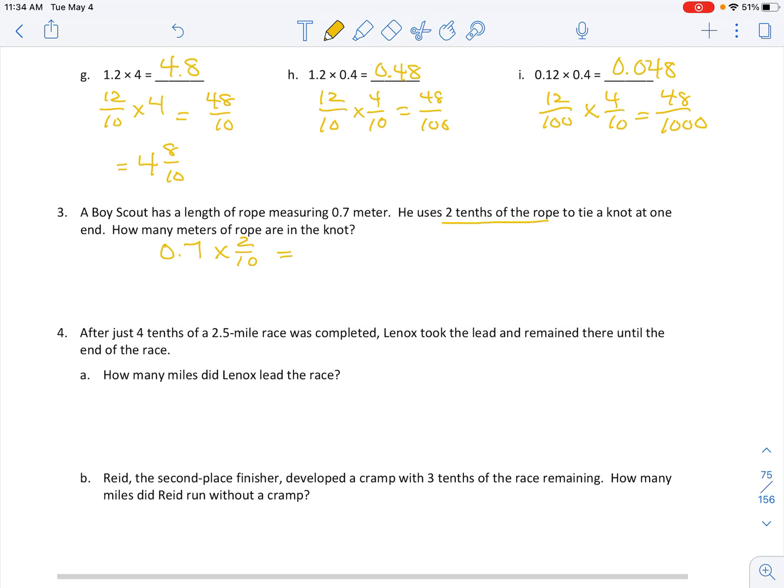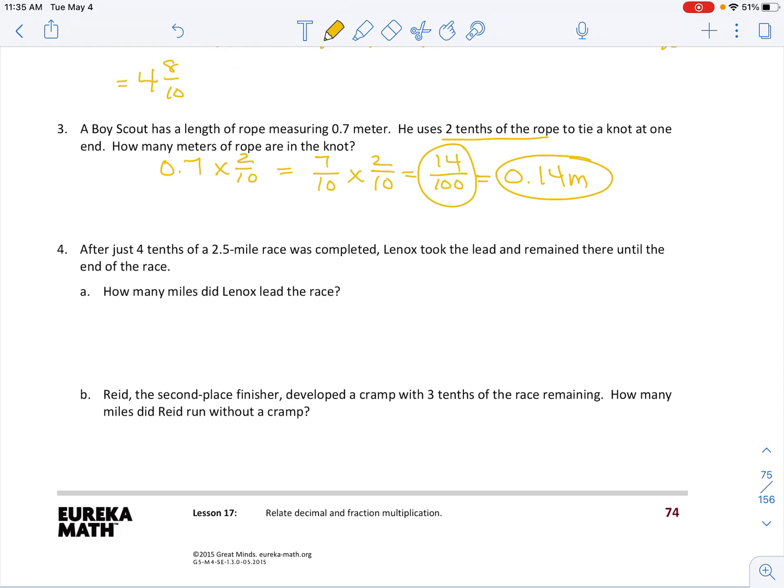So we can either do this with decimal multiplication or fraction multiplication. They don't tell us which one we have to use. I'm going to use fraction multiplication. And we get 14/10, or I'm sorry, silly me. We get 14 hundredths, which is 0.14. Or you can leave it as 14 over 100. You could have answered with a fraction or a decimal. They don't tell us here which one we need to use. Try number 4, pause the video, and then come back and check your work.